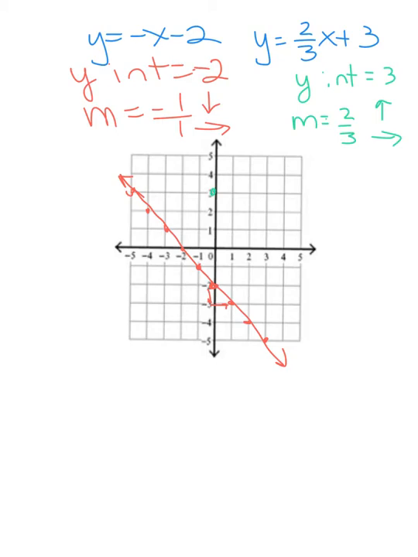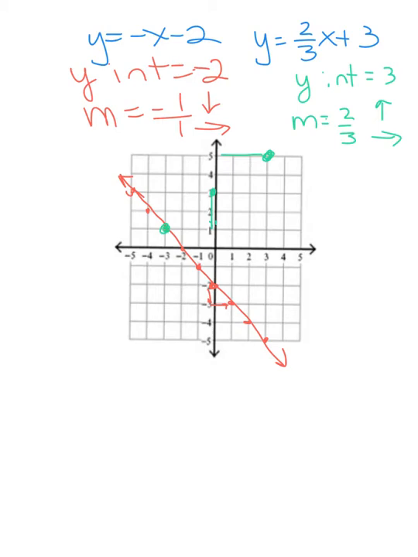Start at my y-intercept, which is 3. I'll go up 2 and then to the right 3. So I know I'm here, but that is going further from the line. So I know I need to go also in the other direction. So I go down 2 and then to the left 3, and there's my point of intersection right there.